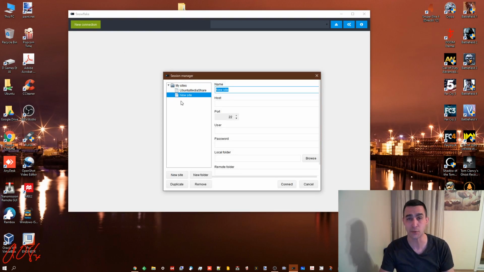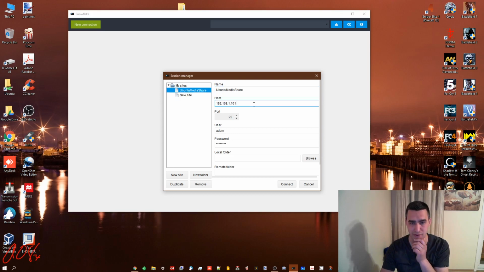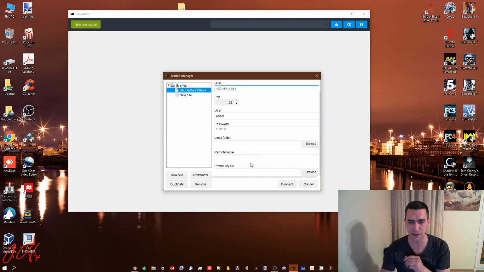The name here is just what you want to call it so that you remember it. So you might have numbered server 1, 2, 3, 4. I had one that was Ubuntu Media Share, and then one that was PFSense, one that was Ubuntu VPS. You know, I've gotten rid of some stuff. It's just a homelab thing, but you can name it whatever you want. The host is just your IP address, your local IP address. Unless you changed the SSH port, it's 22, and then username and password, and then I leave the rest blank. If you have a secure shell key, private key, you would add that. And then once you've got it in there, you can just click connect.